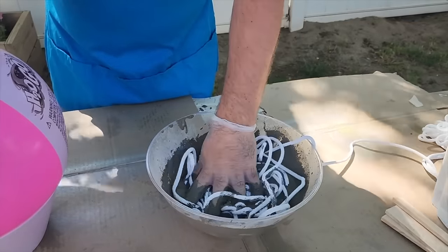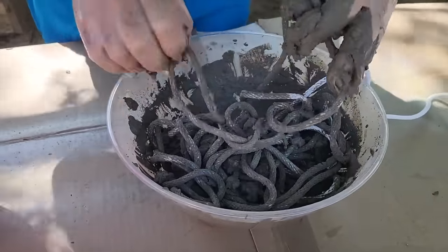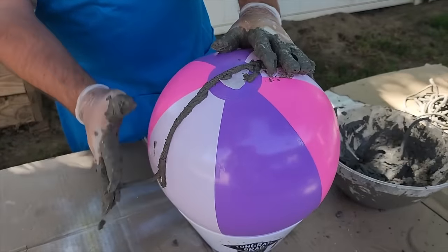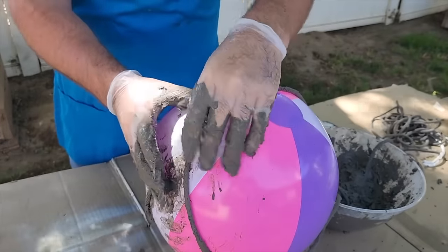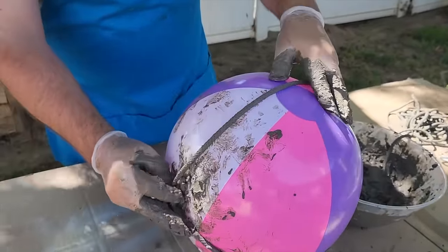Go ahead and mix it all up, and once you do, take that first bit of rope and put it in there. Make sure you're wearing some gloves and just soak it up. If it gets a little bit too lumpy, go ahead and add some more water. Now, on that beach ball, just start laying that rope. You're just going to start roping it all the way around. It's going to be a little bit of a messy job, but it's going to be worth it.